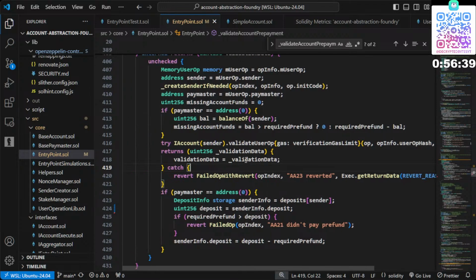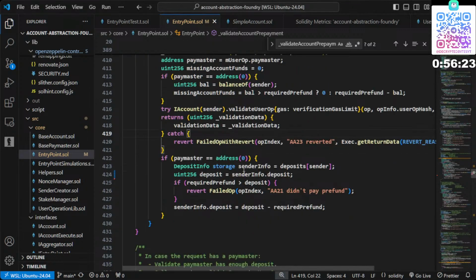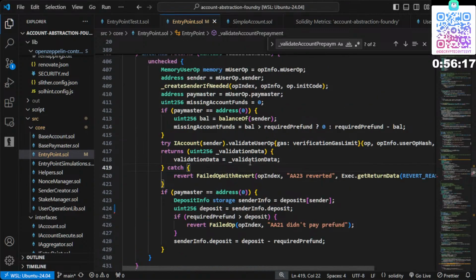Or I don't know, we don't need two conditions, we just need one condition. Just a second. Okay, so we need validation data. It can be success or failure, it doesn't matter.